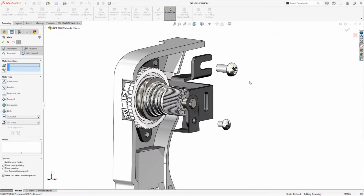So let's say for these pieces of hardware, they need to go into these holes. Let's go ahead and get them mated in place. The way that it works is you just select the two items and let SolidWorks show you the solution. Now with these, they're allowed to move freely. Just left click and drag. If I want to rotate the item, right click and drag. Lets me rotate it, so that's really convenient. So I can see this face right here, for example. And then I'm just going to select that face and select this one, and we see SolidWorks will put it together.